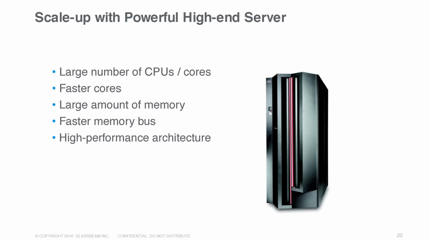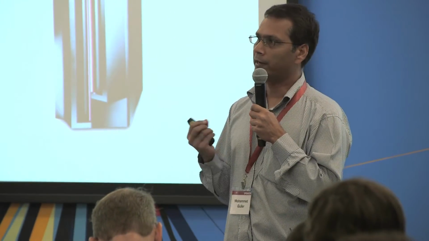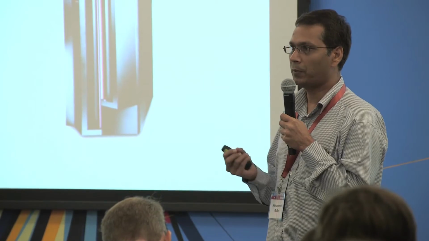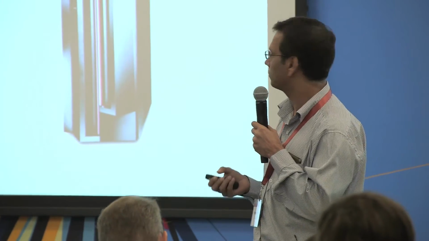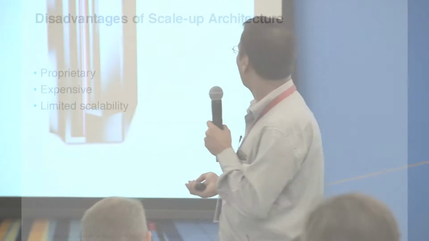You have 2 options. One is you can scale up, the other is scale out. So let's look in more detail at each of these options. In a scale-up architecture, basically what you do is you buy powerful high-end servers. So these are servers, for example, that may have hundreds of cores, or maybe 200 cores in just one machine. Similarly, they have a lot more memory. So there are some high-end servers that can give you up to 10 terabytes of memory in just one box. And they are basically architected for high performance.